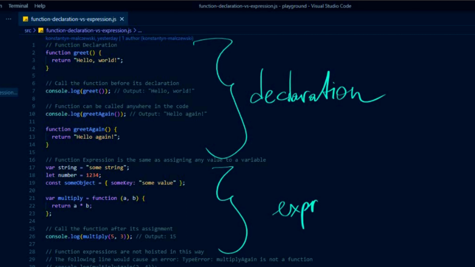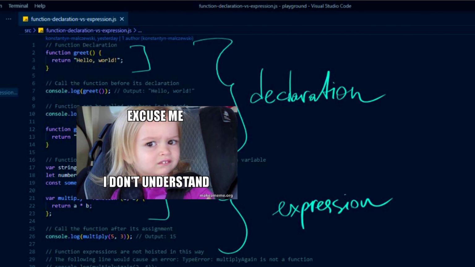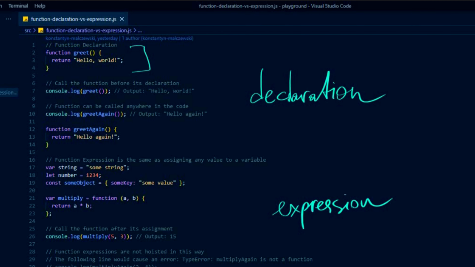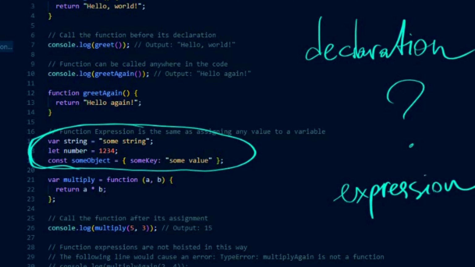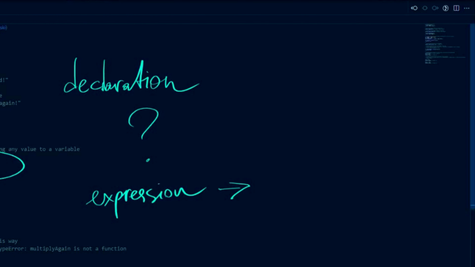these functions are written, and hoisting, and how they behave in relation to it. At first, let's take a closer look at these two words, declaration and expression. The confusion often arises because the term expression doesn't adequately explain the behavior of a function. Think of an expression simply as assigning something to a variable. In JavaScript, a function is just a value of a specific type, almost like a string or number or object. So, a function expression is essentially assigning a function to a variable.